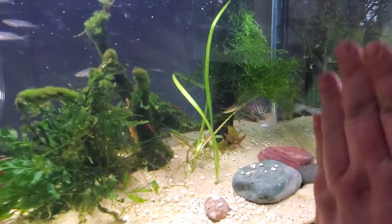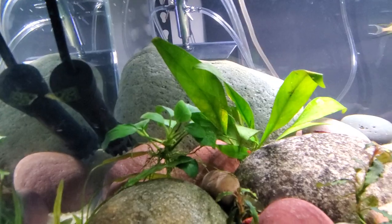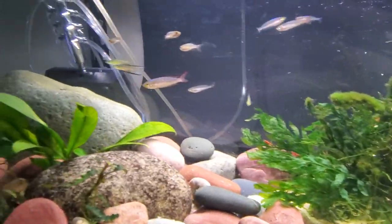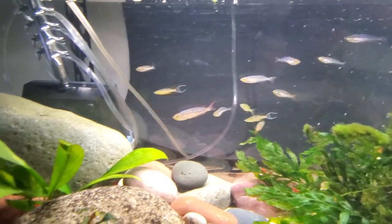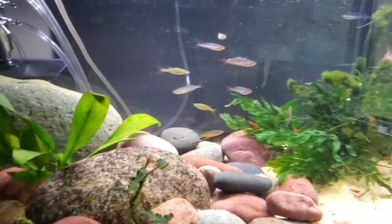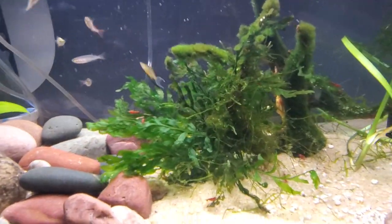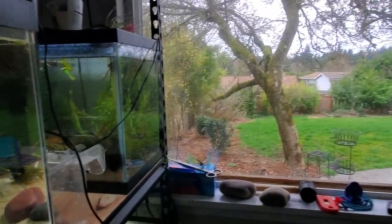I've got a pump on the back, and things that kind of define their edges — that rock in the corner, the heater in this corner. They'll do good in a planted tank, but they definitely do want some room to roam. Oddly enough, these fish got used to the filter being on the other side than it is right now, so they started swimming against the current as they're oriented now. Now that I've moved the filter, they're still mostly swimming that same direction. I'm curious to see if it'll change, or if it's something about this being south-facing and the light that comes in in the morning and midday.